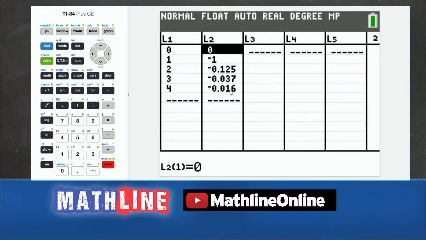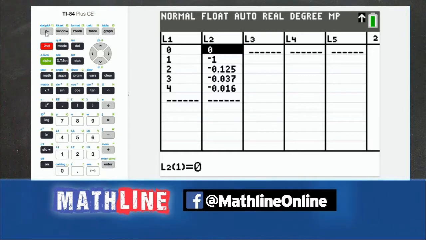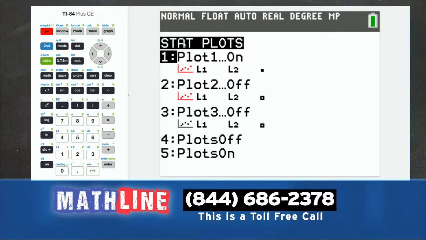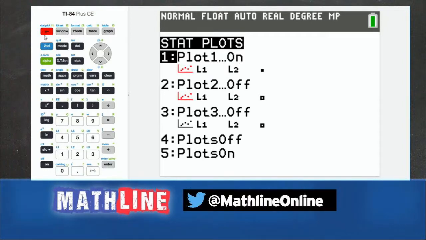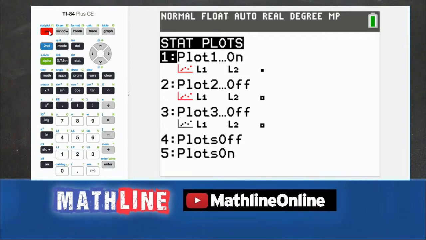So the next step, I said, let's graph these. Now you say, Ernie, how do you graph lists? Well, here's what we do. And let's go back over here. We're going to hit the second y equals. This is a great thing about the graphing calculator. And you've got what we call stat plot. So what I did, notice I said second, follow my cursor, and y equals, which is still highlighted up there in red, because what that really did, that gave us stat plot in blue. When you hit the blue button, which is second, it takes you to the blue, even though we're getting a red color. I know it gets kind of crazy, all these colors. But there we have it.